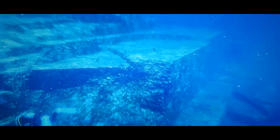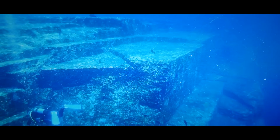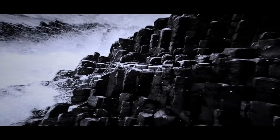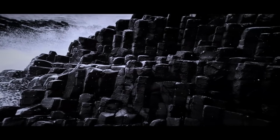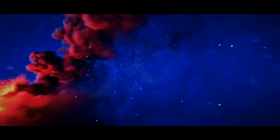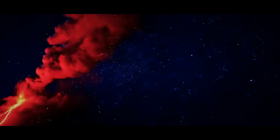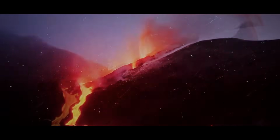However, not all scientists are convinced of the same. For many, Yonaguni is the result of thousands of years of erosion. The fact that the monument is composed of one massive rock leads them to believe that it is not human-made. The defined edges and flat surfaces resemble a natural formation occurring in Northern Ireland, known as Giant's Causeway. A series of interlocking basalt columns look like the ruins of a palace, but they were the result of volcanic activity in the region. Well, stay tuned for more underwater discoveries.